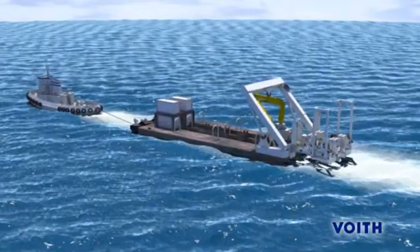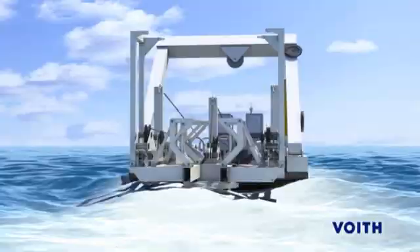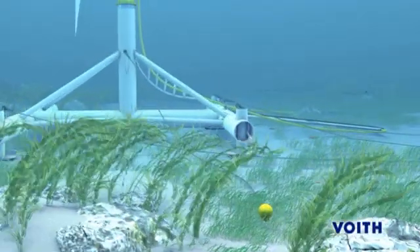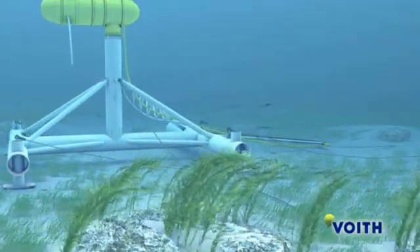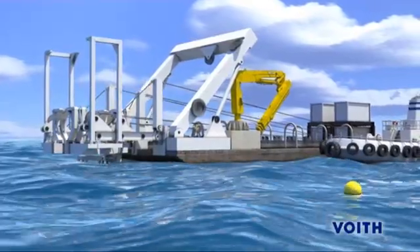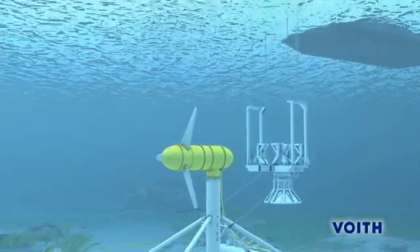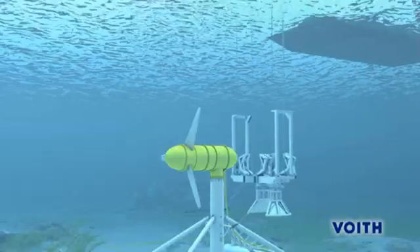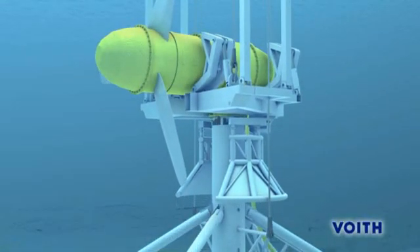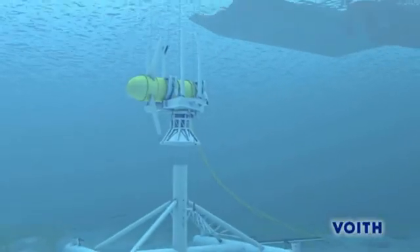When the tidal current turbine is due for maintenance, the facility is shut down and disconnected from the grid onshore. The turbine is lifted from the water. A service vessel positions a cradle over the turbine. Buoys connected with the guide chains during installation float to the water's surface in response to an acoustic signal, allowing access to the guide chains. Sliding on these chains, a lifting frame is lowered and directed below the turbine by maneuvering the vessel.